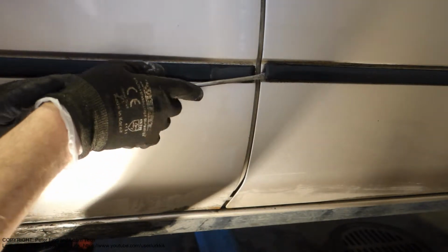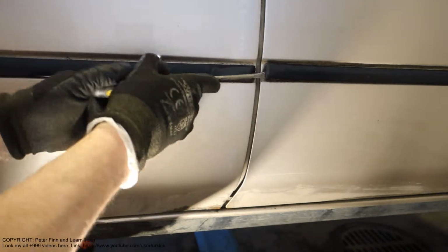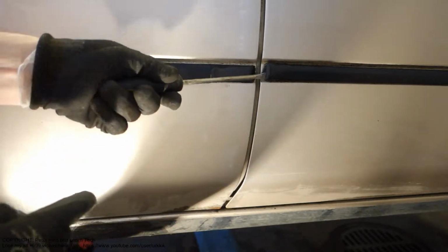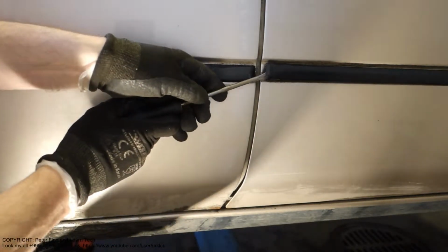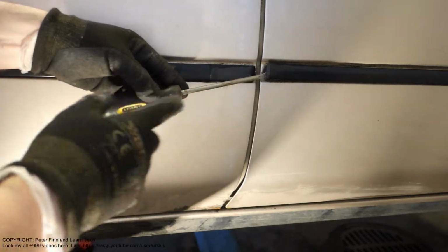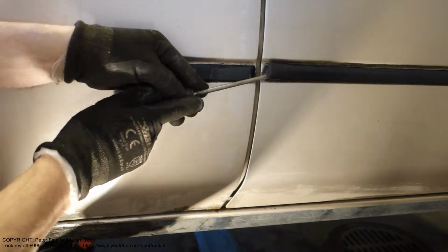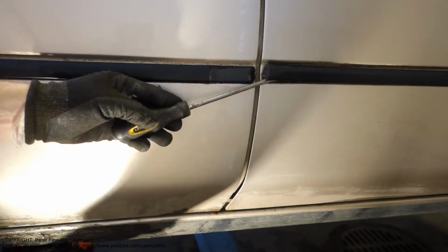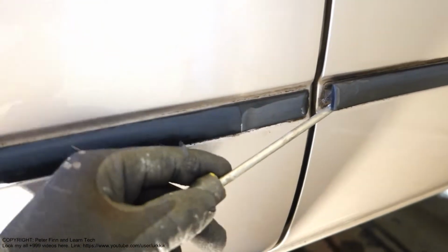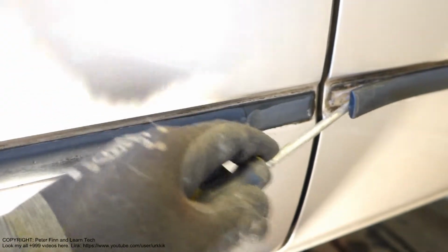Then when it starts to move, I bend it more in this direction, and at the same time as I bend it, I pull it in this direction. Okay, and now it starts to open. When we look at that side, you can see that it starts to open nicely. Good.